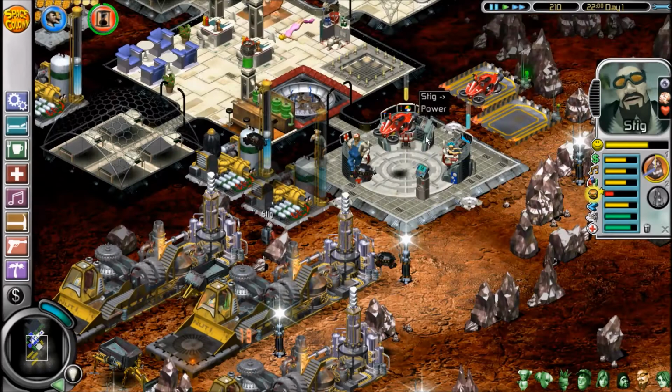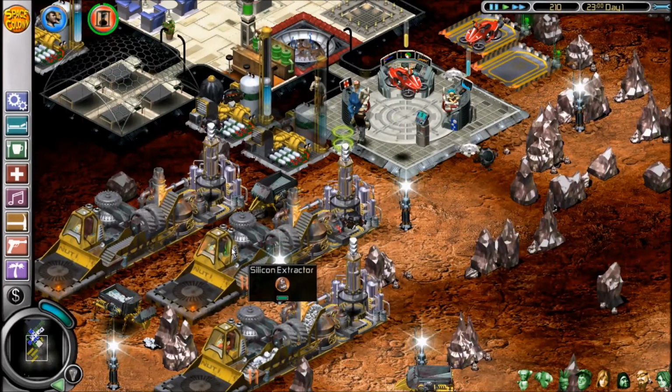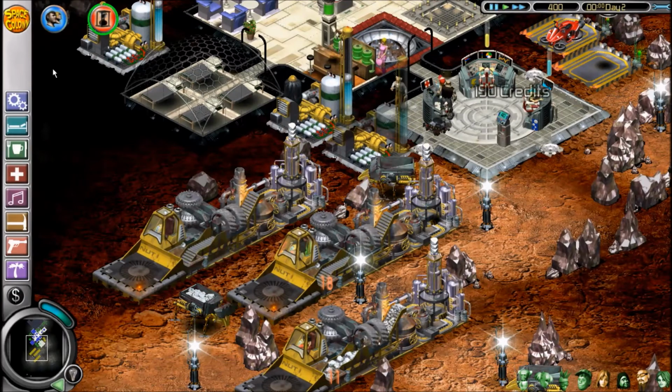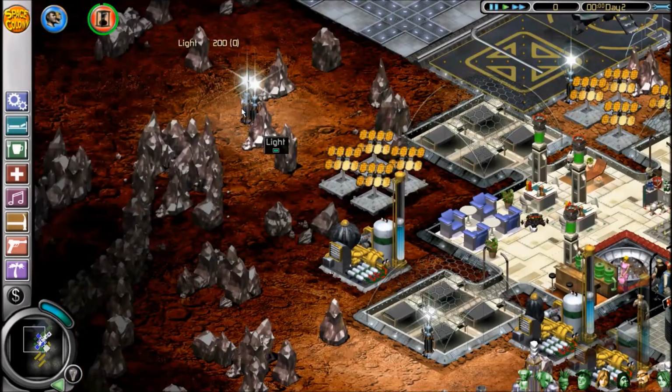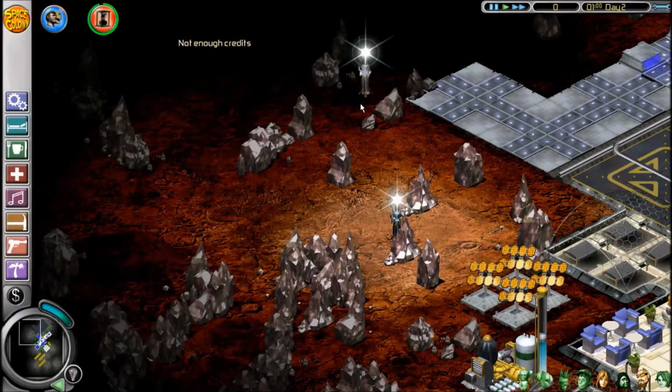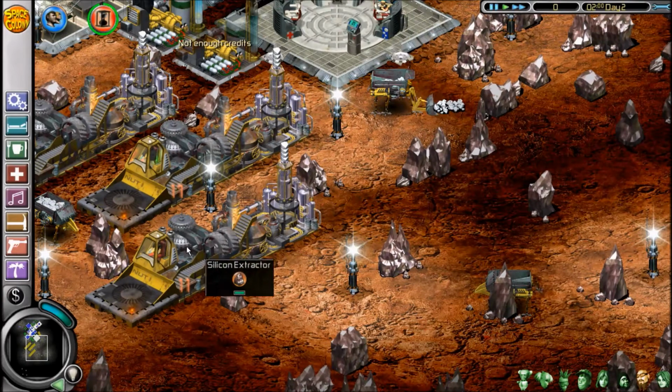Poor Stig is unhappy, he's hungry. Trade shuttle approaching. Get Stig to go have something to eat. My god, there is so much silicon on here. Not enough credits. That is ridiculous. Oh, I have no credits whatsoever.